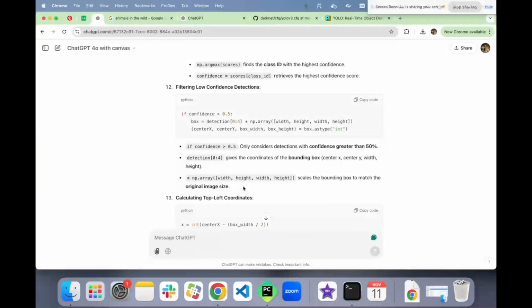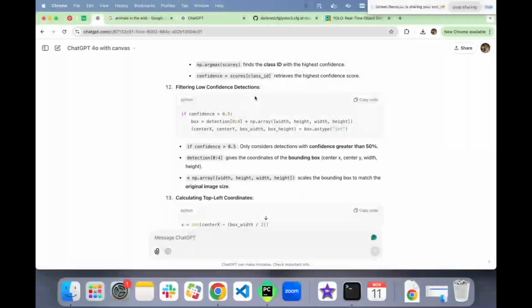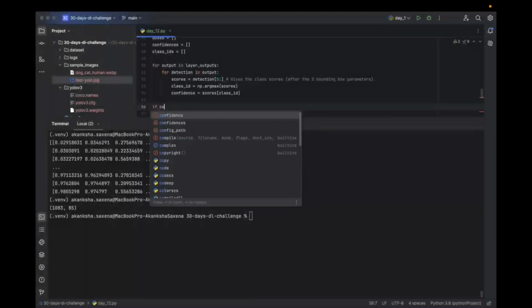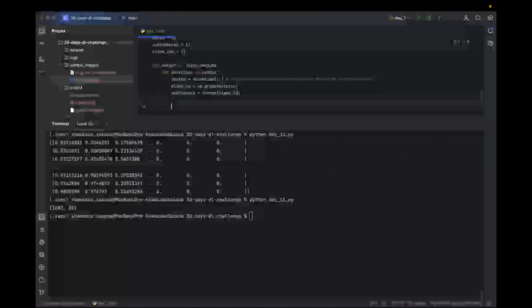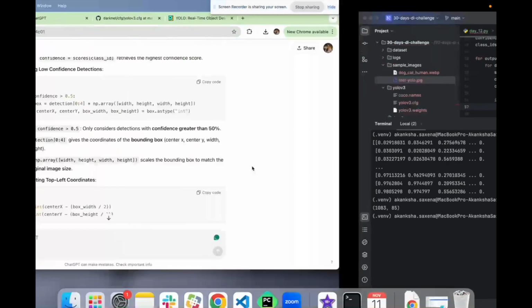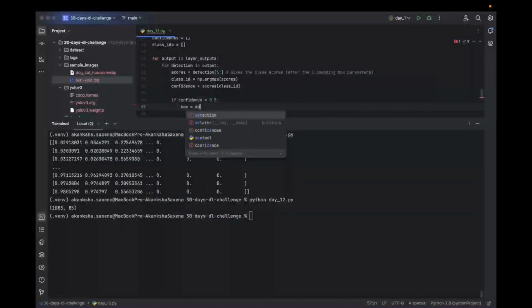So we are filtering low confidence, and then getting the width, height, center y, center x of the boundaries. So if confidence is greater than 0.5, then only consider it, and we'll say the box will be detection.